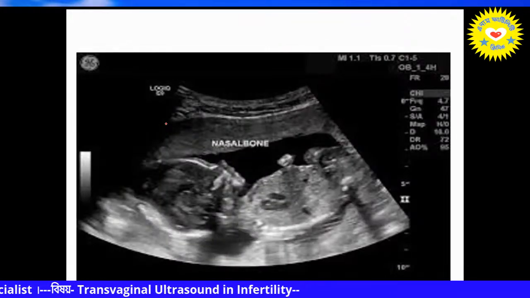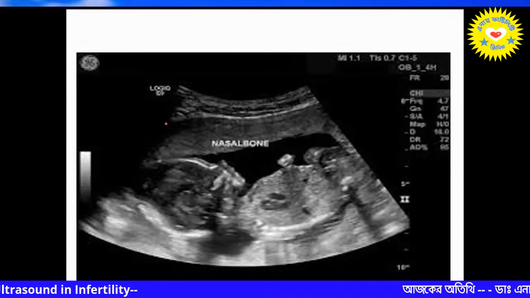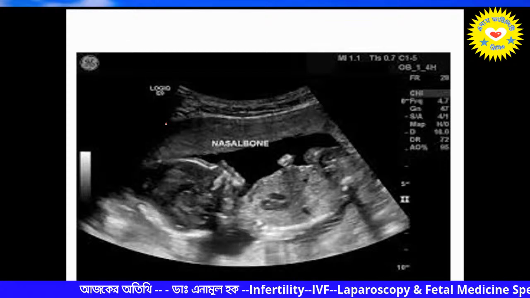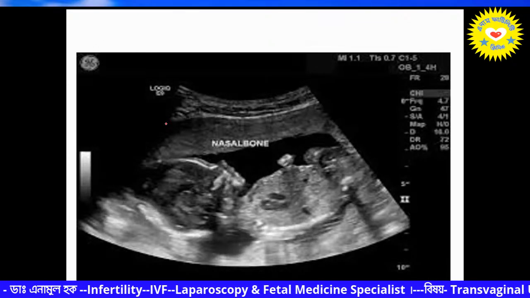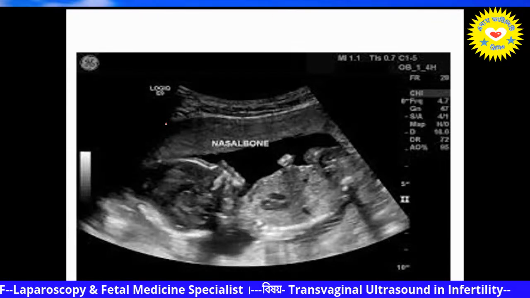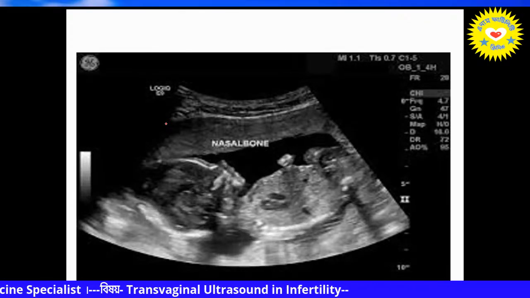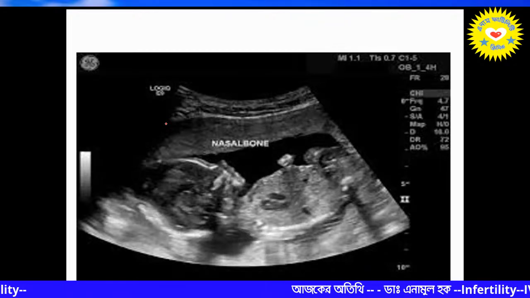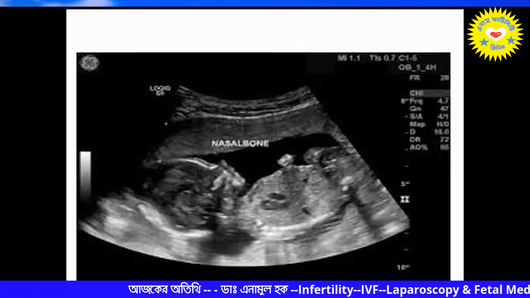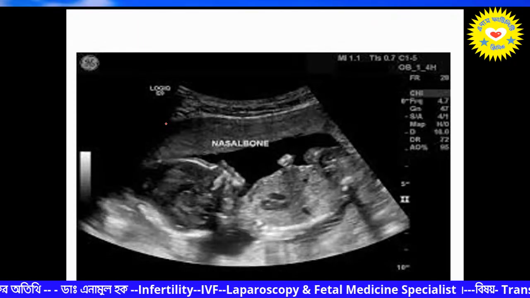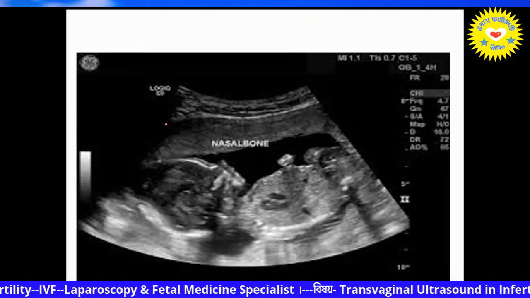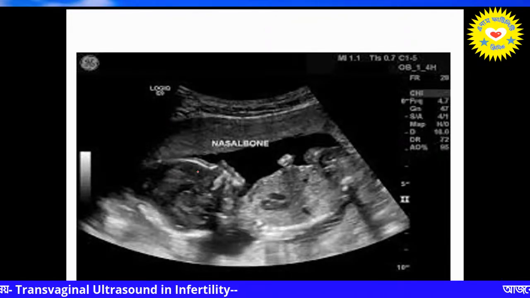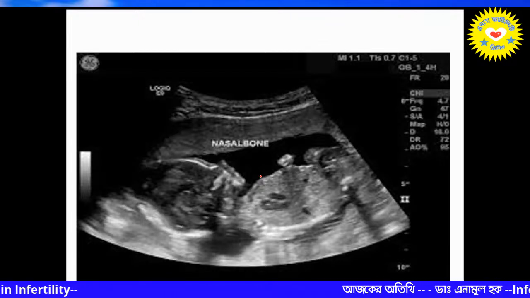And in the modern era, in fetal medicine, it is now common practice that at 11 to 14 weeks, we are doing genetic screening of the fetus. So this is very important, that we can screen the fetus at 11 to 14 weeks with transvaginal ultrasound. Because as you know, the transvaginal ultrasound frequency is higher, 7.7 to 9 hertz. But in abdominal scan, the resolution is low. So if you look in the transvaginal scan, you will see the fetal structure better.